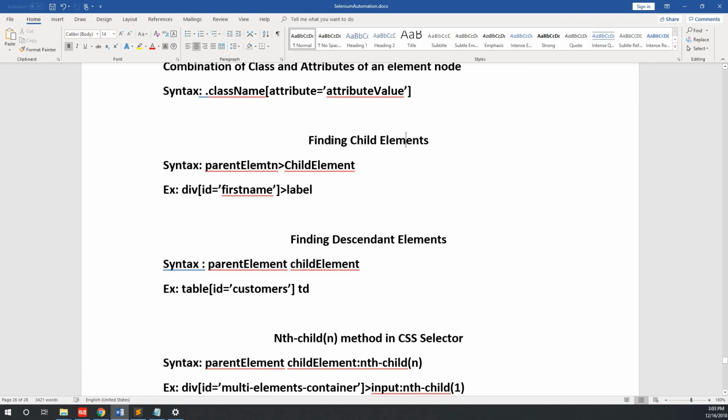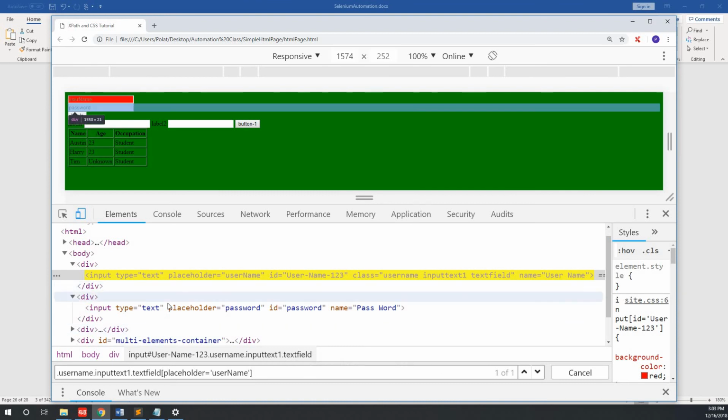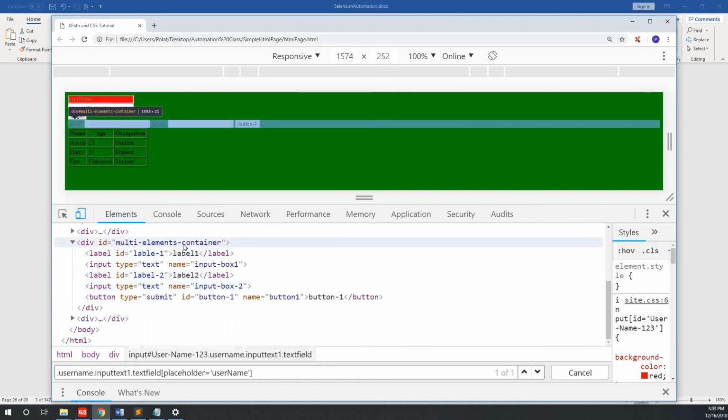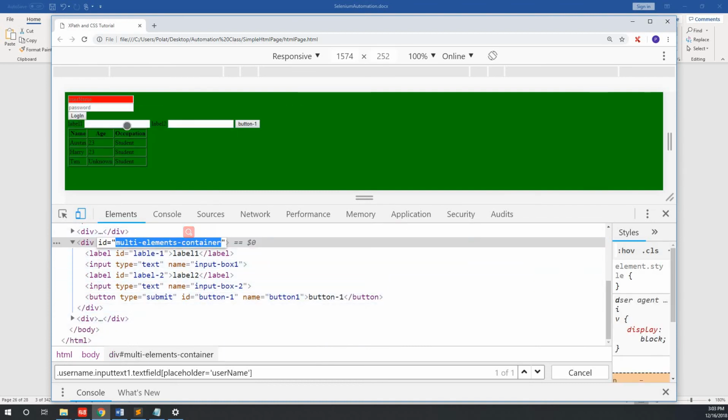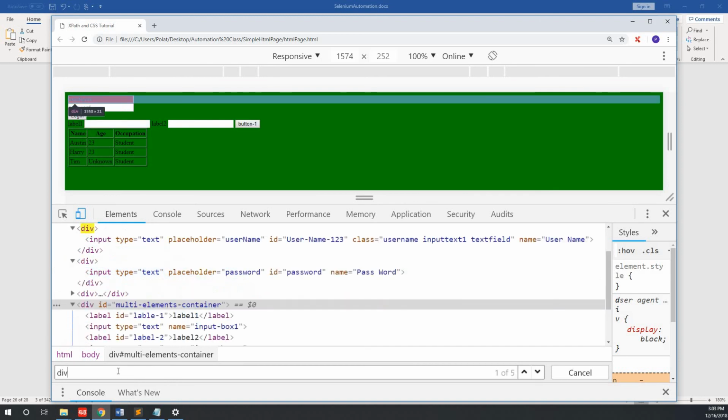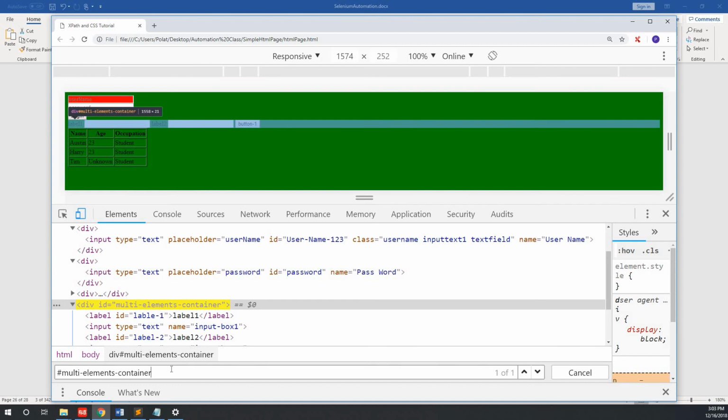And finding a child element. Finding a child element is very simple, right? First you have to locate the parent. In this case, let's try this one, because this div has an ID. So if I want to locate this input which sits inside this div, which is here, this input is a child of this div, and the div is the parent. So I will start from its parent, the div, by ID. It has an ID, right? So I do hashtag to locate the div, and then I use a space to go inside. That means I'm locating this child.